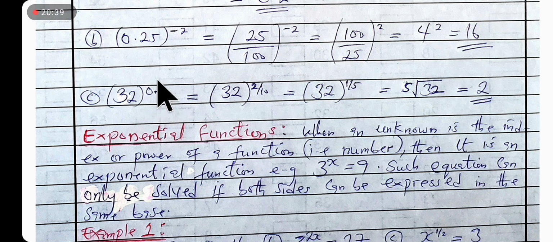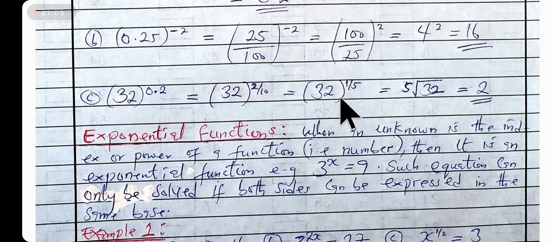Of course, you can always change the decimal to fraction. This is 32 raised to the power 2 over 10. 2 over 10 will give you 0.2. Press your calculator and see. And I've told you how to convert. Under the point is 1. After the point, we only have 1 digit. So that 1 digit will tell you the number of zeros that will be there. So it's only one 0.